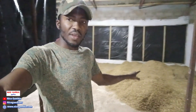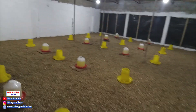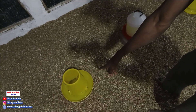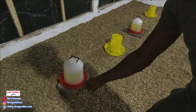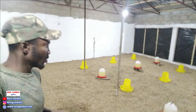When we need to expand this partition, we're going to move it down and spread it out so that the birds will gradually occupy the whole space. We have to space the drinkers and feeders evenly — after every feeder there is a drinker, so you can see: feeder, drinker, feeder, drinker. We did that so that any time a bird is feeding, the water will be really close to it — it can just turn and start drinking, and if it wants to keep feeding it can continue. We need to make sure we have enough feeders and drinkers so the birds are not stressed or struggling to find a place to feed.